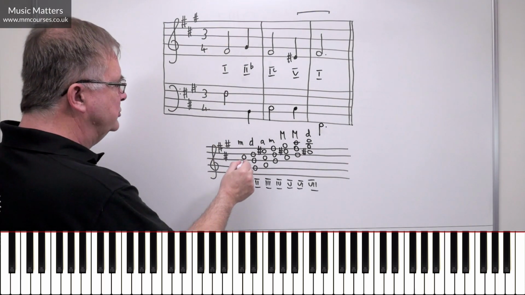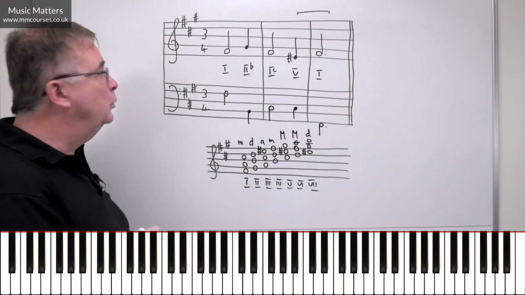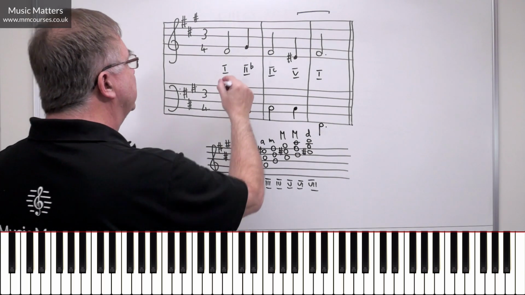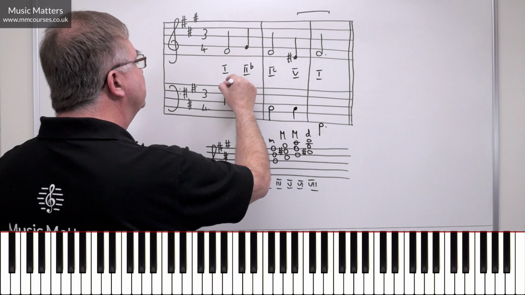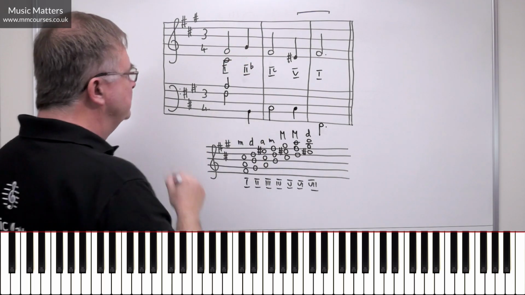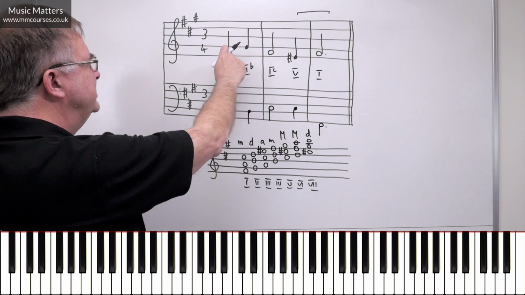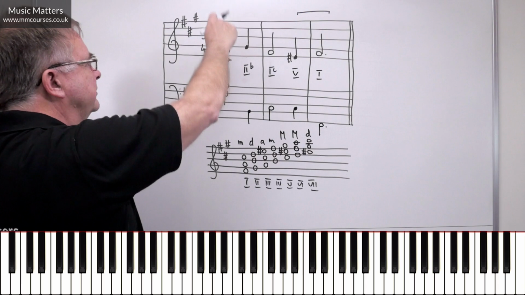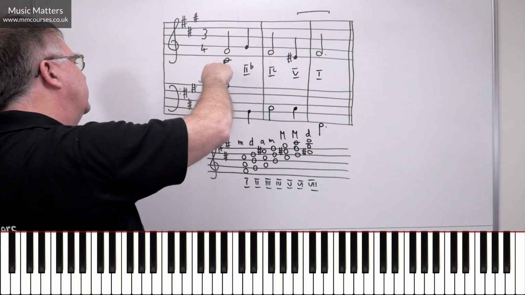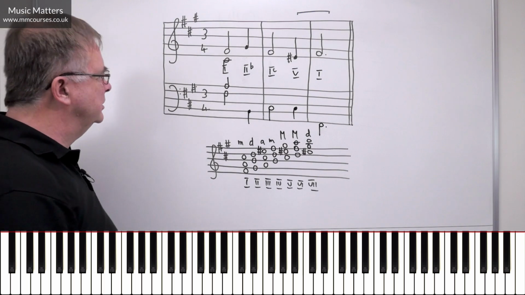What's in chord 1? F sharp, A, C sharp. We've got 2 F sharp, so it's logical that one of these parts is going to have A, one's going to have C sharp. Now, if we put A in the tenor, C sharp in the alto, that will be the best arrangement. If I'd put the C sharp in the tenor part, well, where's the A going to go in the alto? You can't write above the soprano, so it'd end up coming down here, and then the middle parts have crossed over, so that's not terribly logical.